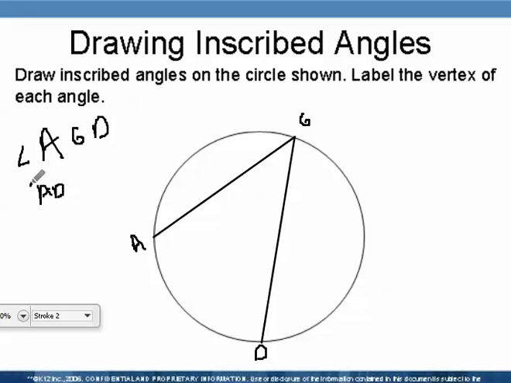What do I mean by an arc that was inscribed by this? Well, this part of the circle over here that was inside of the angle, that the angle's edges kind of outline for me, that's the inscribed arc. Okay? This is called an inscribed angle. That's what we mean by drawing an inscribed angle. Inscribed angle, arc that's inside of that angle.